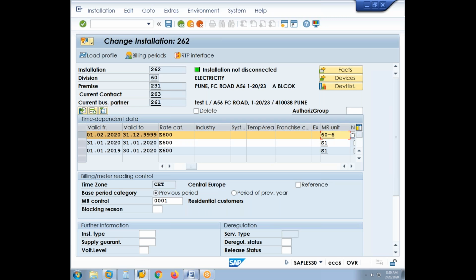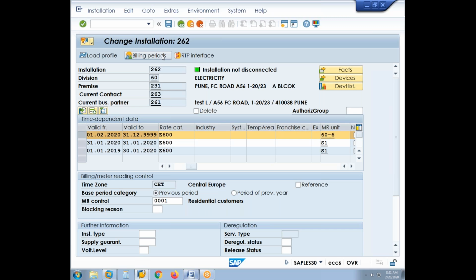Suppose if you have created a metering order, you have not entered the result, then you cannot override it. You cannot add a new MR unit. You have to first finish all the backlog and then go for the new period. Okay. So anyway, here you have done the metering, entered the result. That activity is already completed. So for the period starting from 1st of February, the new MR unit will be 60-6.